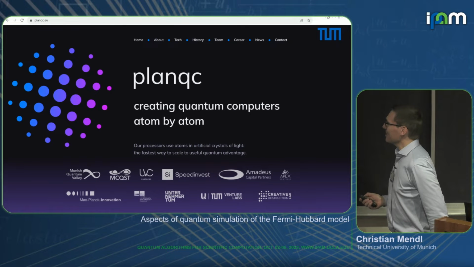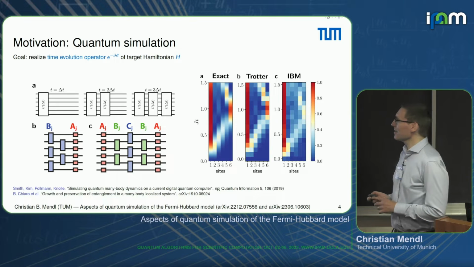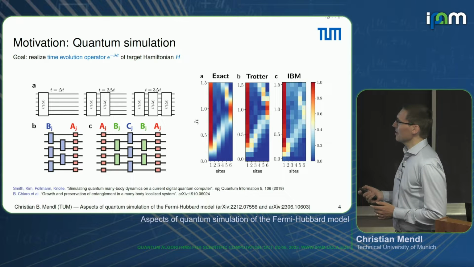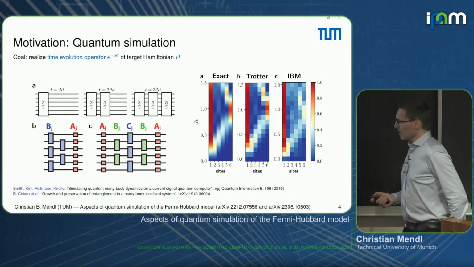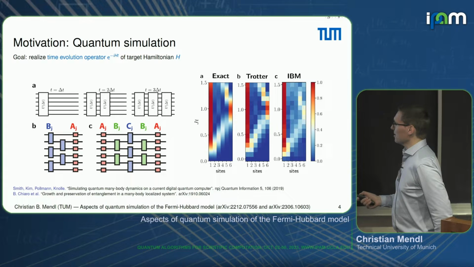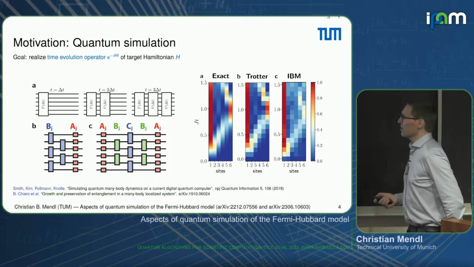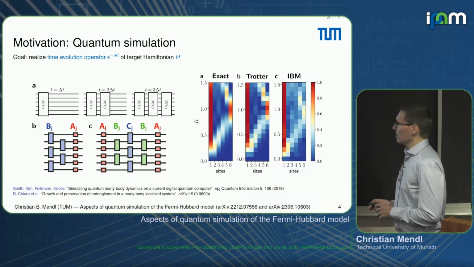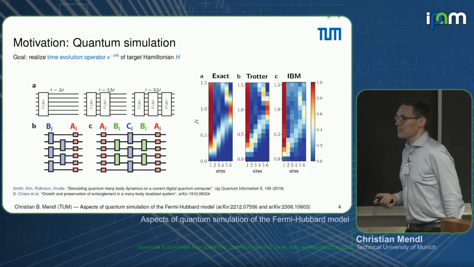Okay, but now let's actually jump into the topic. My talk is partitioned into two parts, and the general motivation is quantum simulation. So we just want to approximate, or basically perform, the time evolution of a given Hamiltonian. What you see here is from the experiments from 2018, one of the earlier works, in the group of Frank Pollmann and Johannes Knolle, where they tried a Trotter splitting on a physical quantum computer.